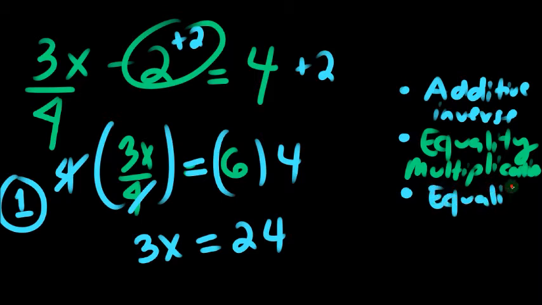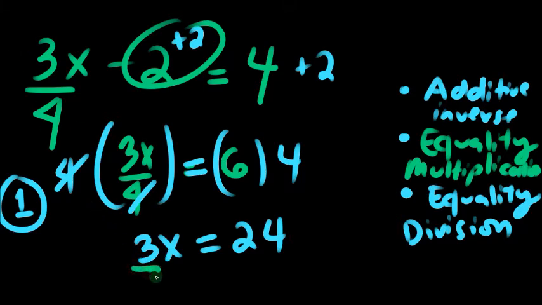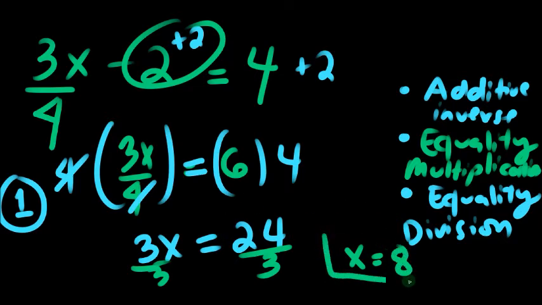Now we are not finished yet. Again, remember the isolate concept. We have to isolate the value of x, or the x itself. Since we have 3 here beside the variable x, we have to divide both sides, the left and the right, by positive 3. And here, we've got 24 divided by 3 equals x.